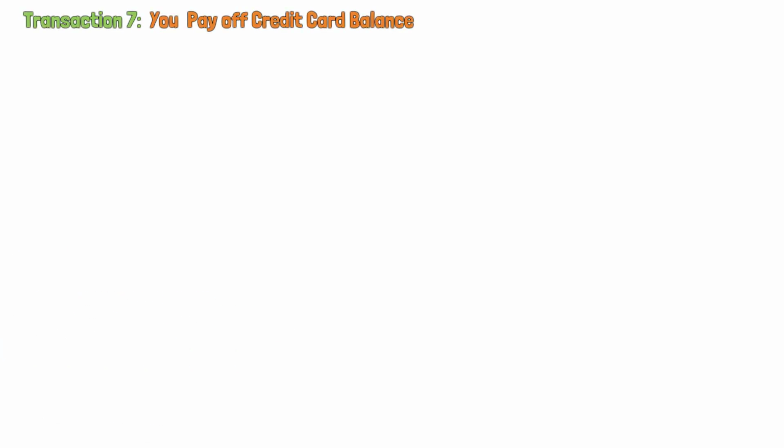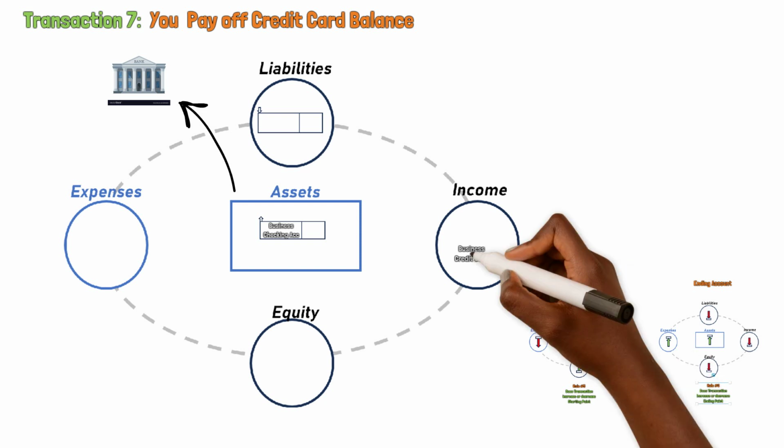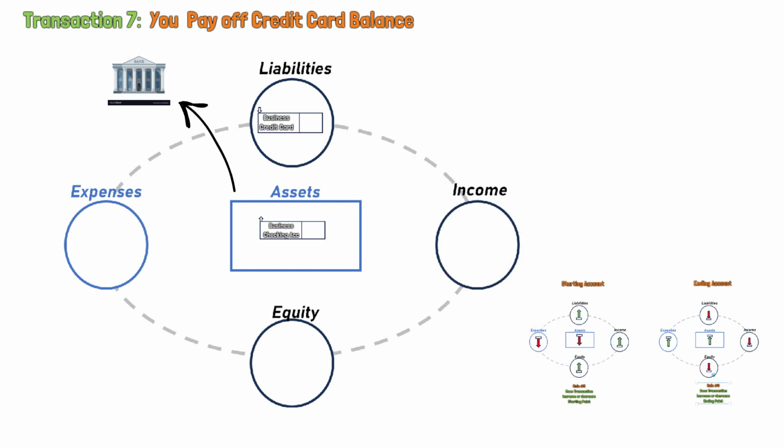For the next transaction example, we consider paying off a credit card balance. Now remember that credit card expense that you made in example 5 above. Now that your business has made some money and it is time to pay off the credit card balance. We are assuming that you are making this payment before the credit card company charges any interest. Once again, this is money flowing from your business to the credit card lender. So, your starting point will be the business checking account and your end point will be the credit card account in the liability category.